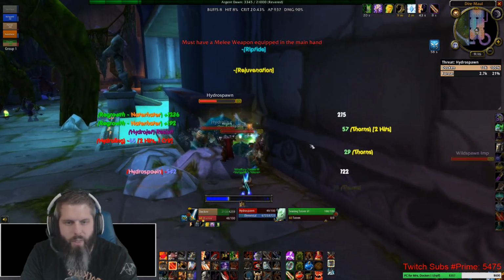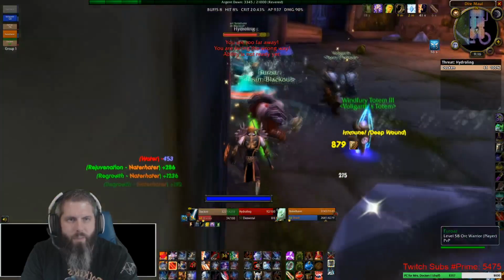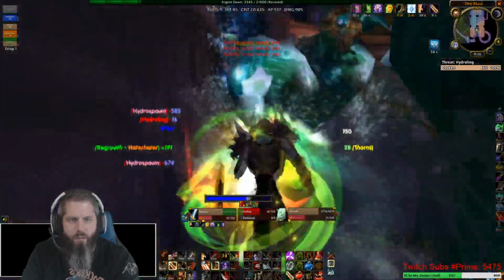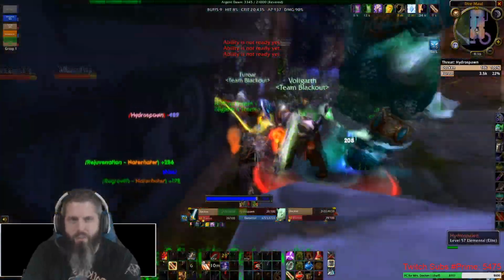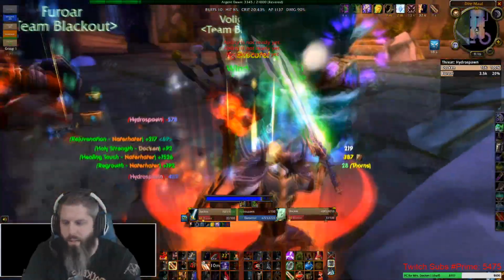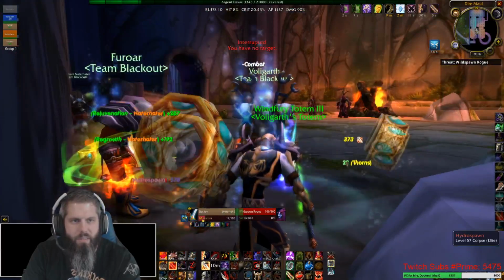We'll discuss that when we get there. But 3 people makes it very safe. You know, watch these little hydrolings. They're annoying, especially with 2 people. You can't ignore them. You want to take them down so that they don't get on the healer, and it reduces the DPS that's incoming.